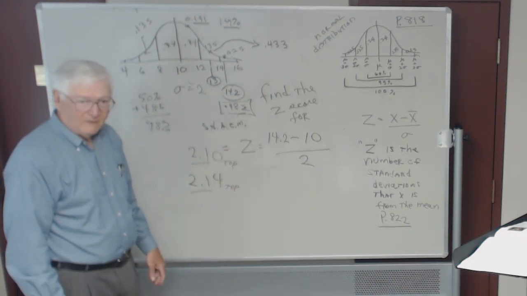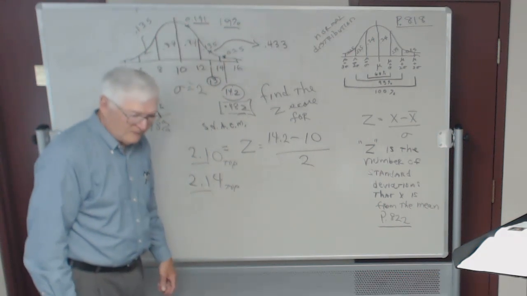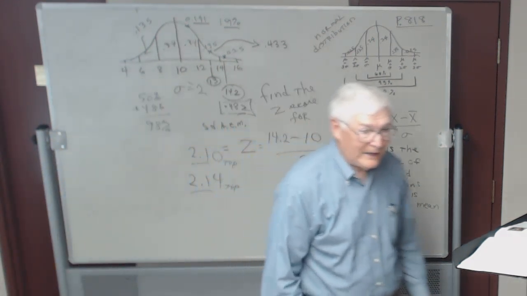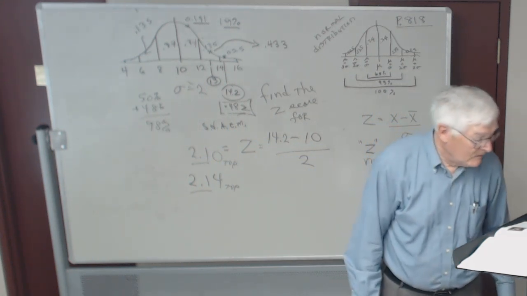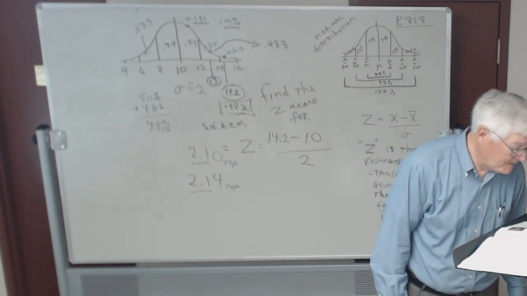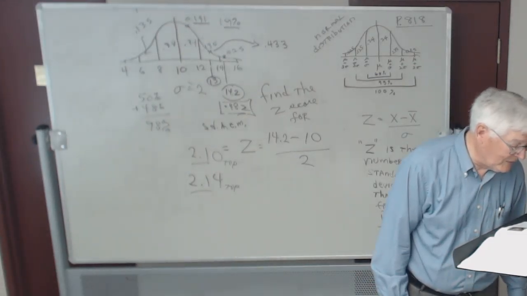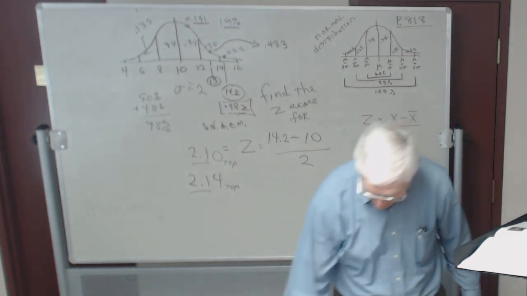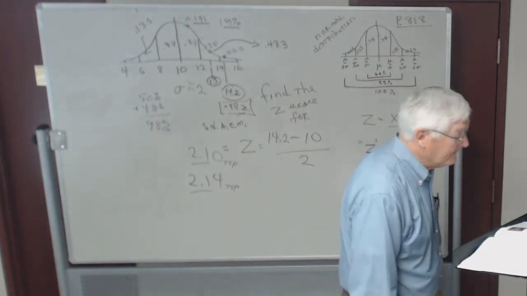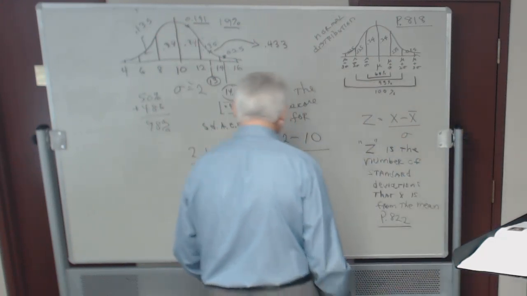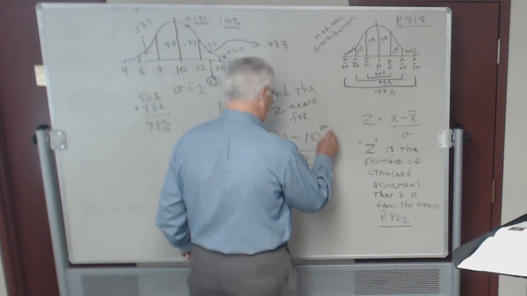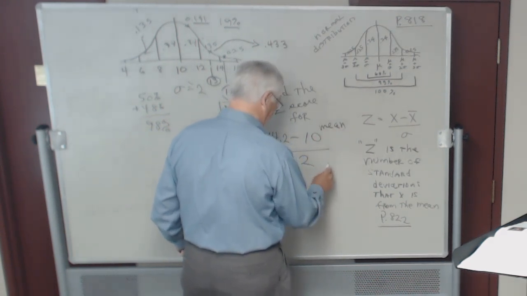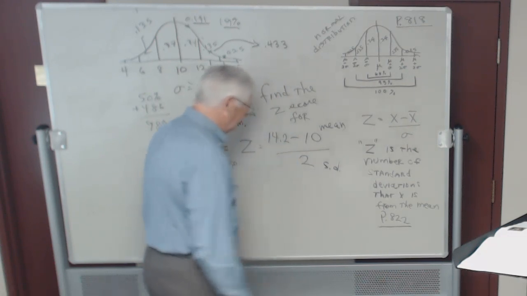What do you do when the number is too big to be on the chart? Well, you mean when you calculate the z-score? Yeah. That won't happen. Problem 15, B. In a certain normal distribution, the mean is 5, and the standard deviation is 1.25. What number do you subtract? The mean. The z-score is the score minus the mean, divided by the standard deviation.